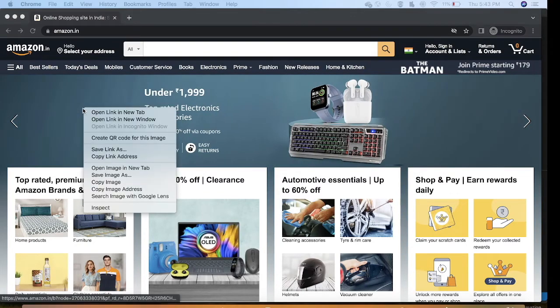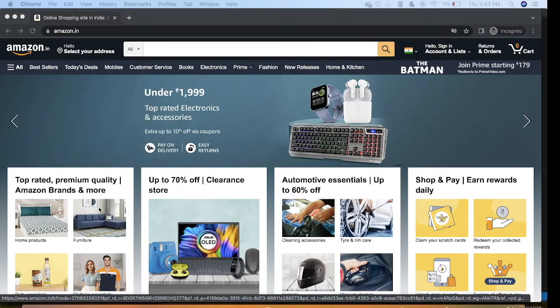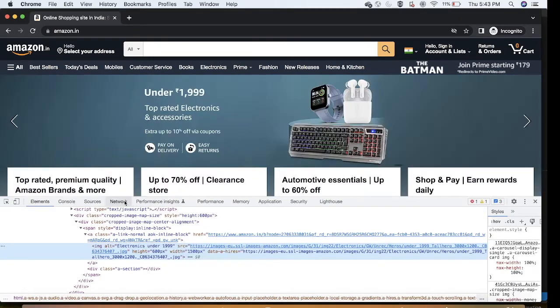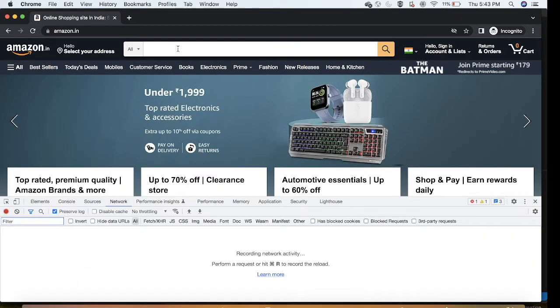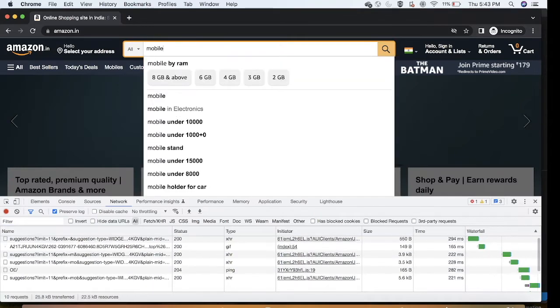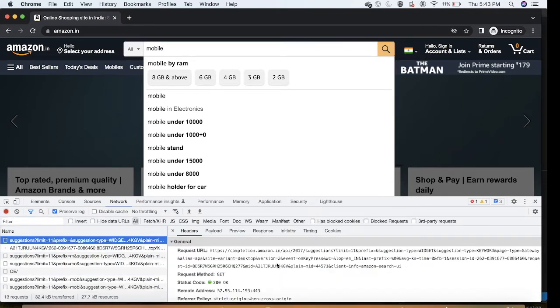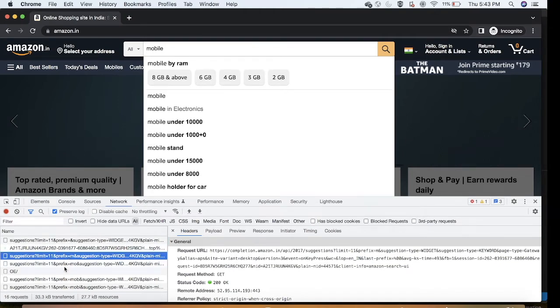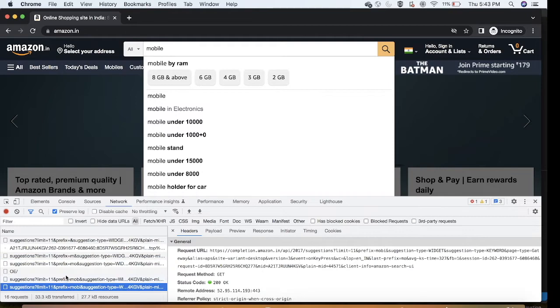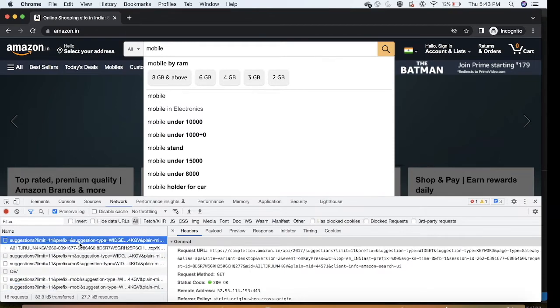So how do we check that? If you just right click on this and go to inspect, and go to the network tab. Say for example, I'm doing some action here, say mobile, right? Whenever I enter the mobile keyword in this search bar, I'll be getting a list of suggestions. This is one of the suggestion APIs, and it will tell us what other results are available when I enter mobile. There will be n number of suggestion APIs getting called, right? So if you see this, let's take one of them.